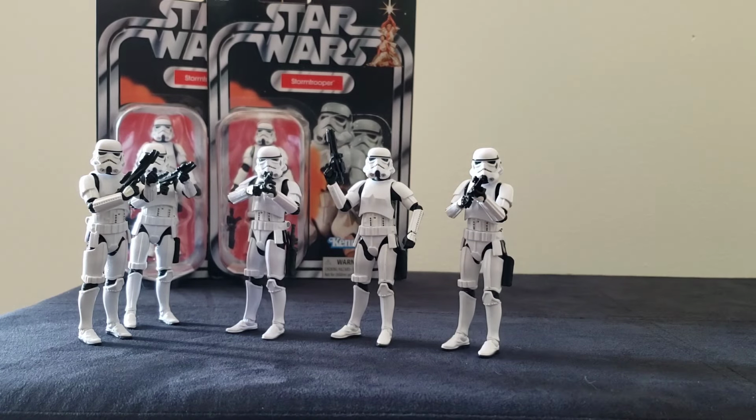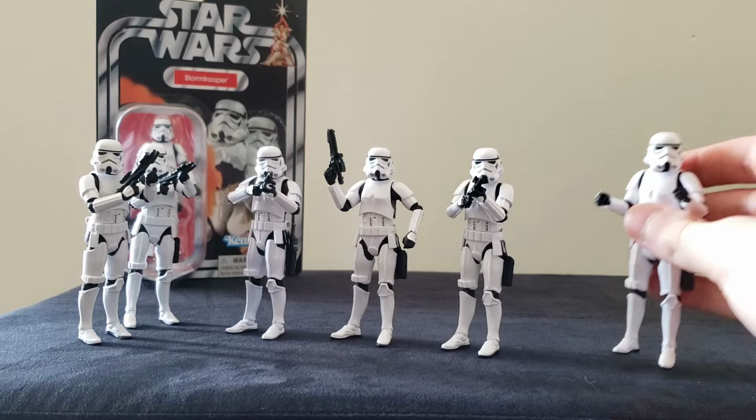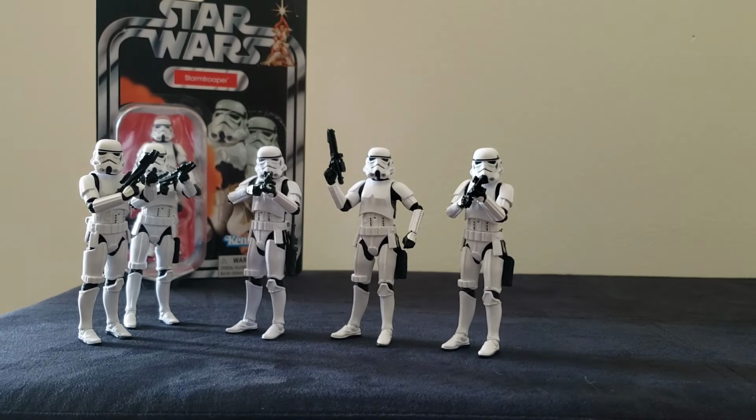I only have one set though. I wouldn't mind getting at least a second one at some point, but I was hoping it would go really deep on clearance. It's kind of been on sale for a couple years now at this point. I was hoping to get it for like $20 or less. It doesn't seem like it's going to go below around 30. Kind of like what they did with the Imperial hover tank a few years ago, where it went down to, what was it, like $12.99.